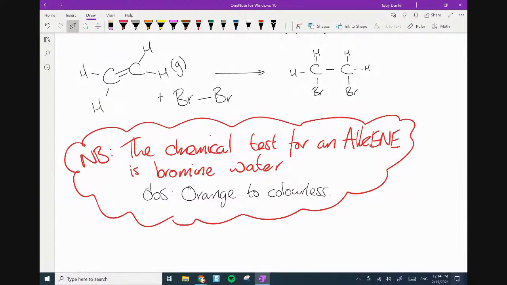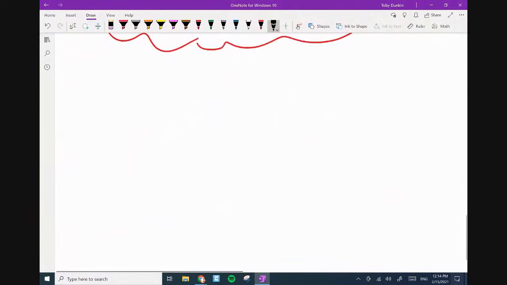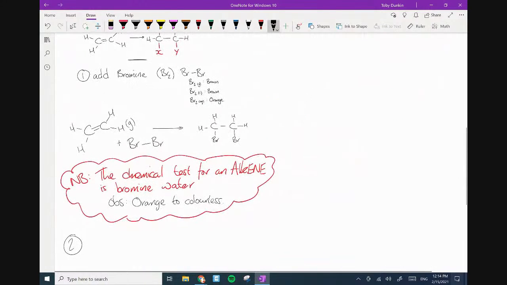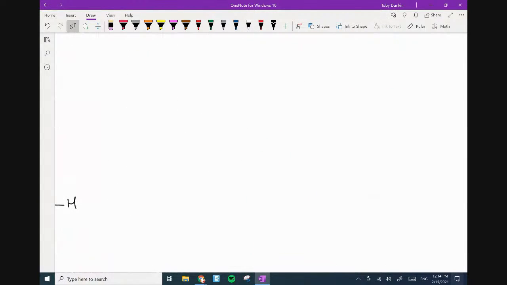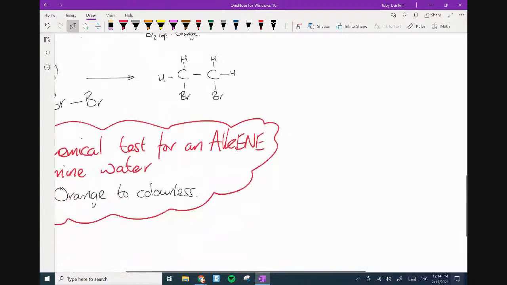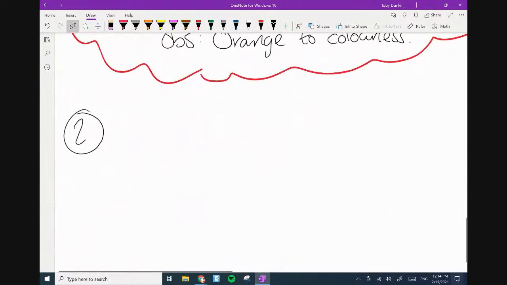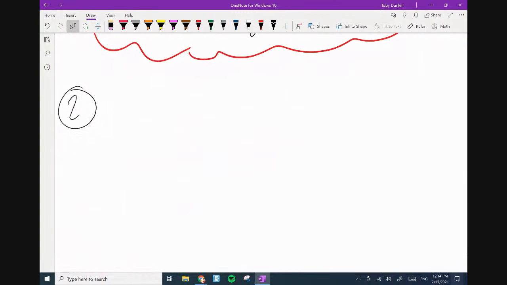Right, let's make this a bit more challenging. So this is reaction number 2. So we can add bromine water. Does everyone also realize, everyone okay, that I can also do an extension here and say, we could also add chlorine or iodine. And do you see, I don't need to write this down, do I? We know that if you add a halogen to it, they go across it. This isn't rocket science, is it? So here's the next one. Number 2, we can react them with water.